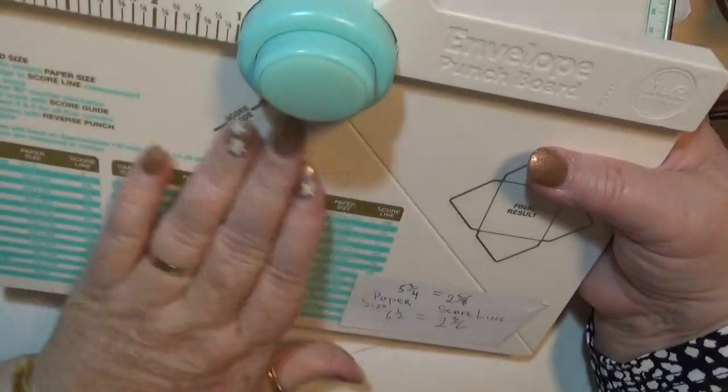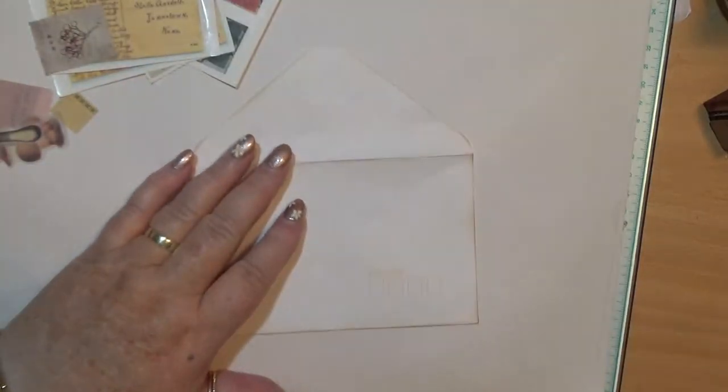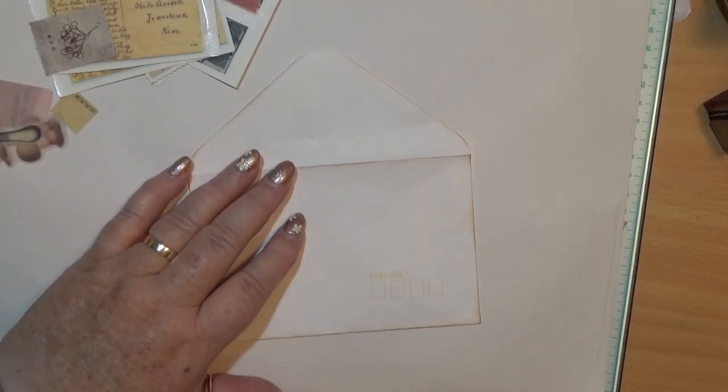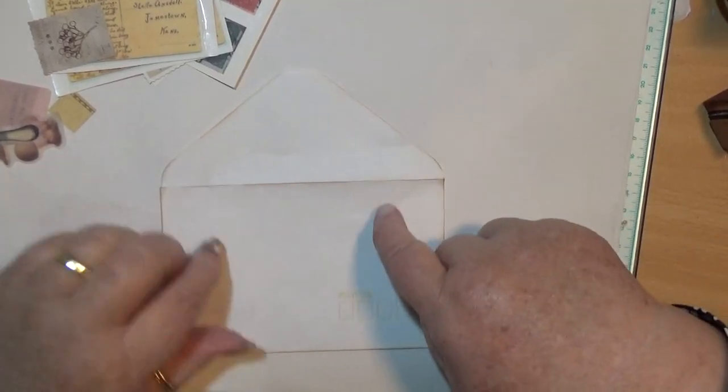But I'd actually want a smaller one too. I'd like a smaller one to make a smaller envelope because you can get all these sorts. You can't actually get the smaller ones, can you? Somewhere to put that back in there, right? So now I've done that to it, right? So now I'll put a stamp on.